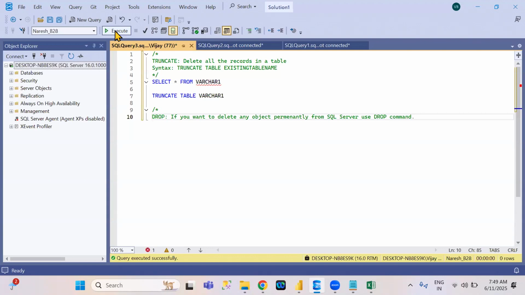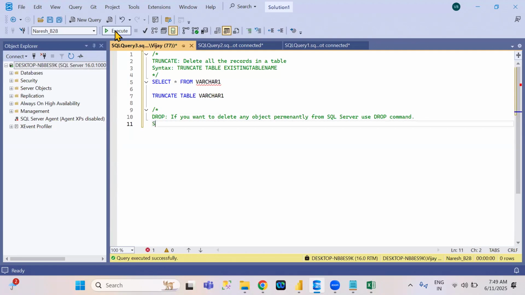Understand or not? Objects means there are so many things in SQL Server, like table, cursor, trigger, procedure, function, and views. There are so many things. Those all the objects, if you want to delete permanently from SQL Server, you have to use the drop command.